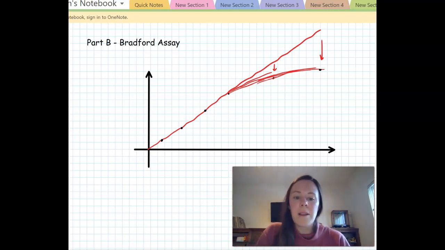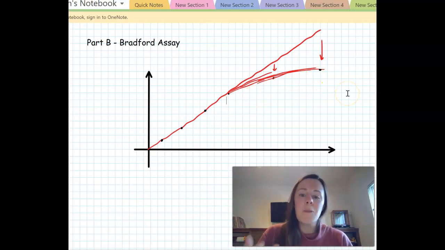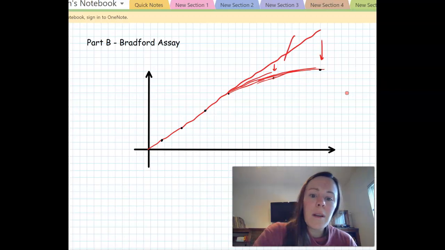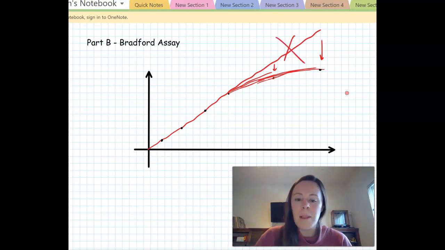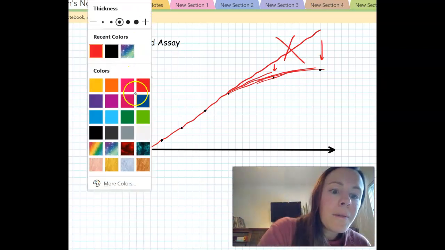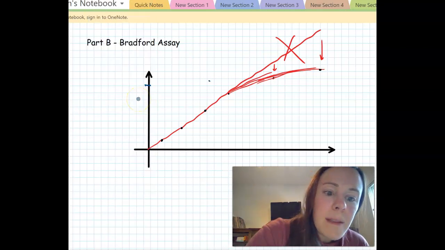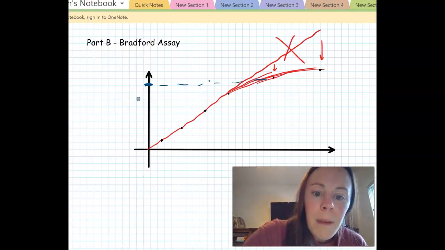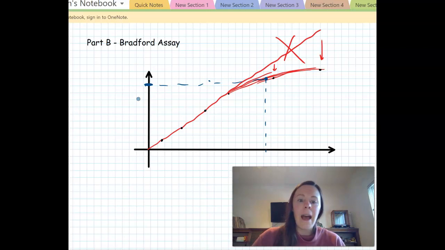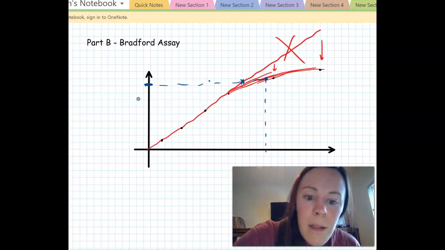And then of course I have too many lines there, I need to straighten that out and make it look nice. The idea is this is real data, it is reliable, we made our solutions properly, it's not a mistake. When we do a line of best fit, we're trying to show the pattern that the data points are following. So we don't want to put a line up here because that's not where the data points are going. We want to follow along that line. That way, if we have an unknown that gives us an absorbance somewhere in that area, I can be sure that I am estimating it appropriately for the data that I have and not using this straight line.